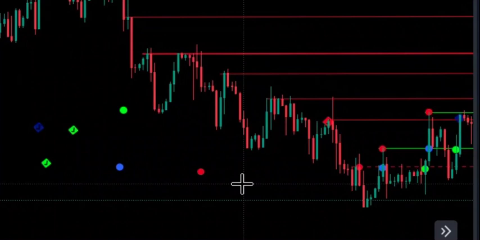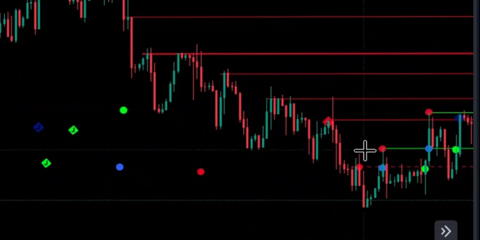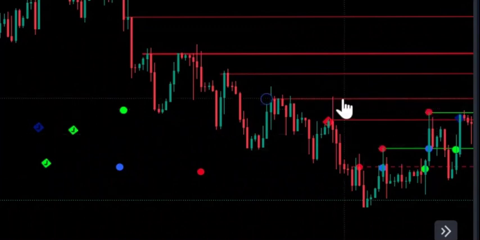So what are you looking for right now? You have a red diamond and you have a blue diamond. So where's your take profit at? Point to it. Where's your diamond at? Nope, that's not it. Remember, your take profit is always going to be above your next take profit. I guess it's different rules when price is streaming down. Your next take profit is going to be above that high right there.